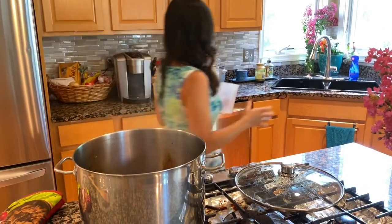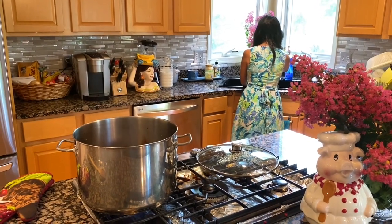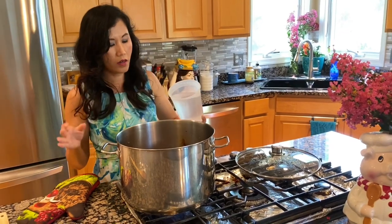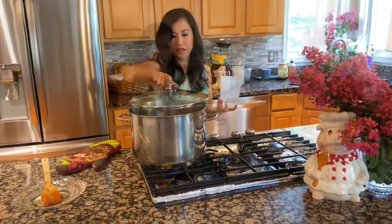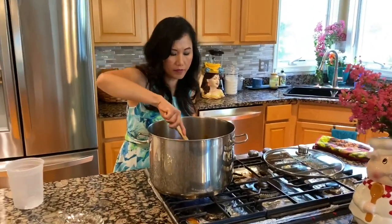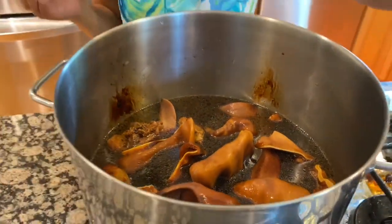1 to 2 liters, until it covers the meat. So let it boil for 45 minutes. Now that you put all the water in there, stir it. Look at the color, very good. Dark color. So let it cook for 45 minutes.